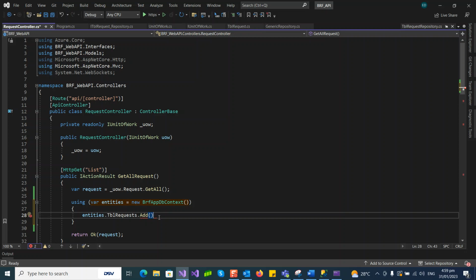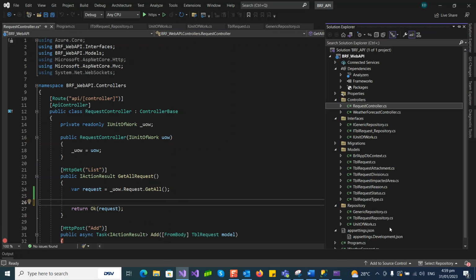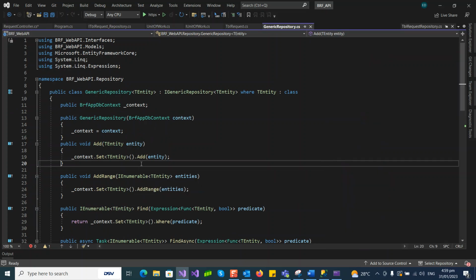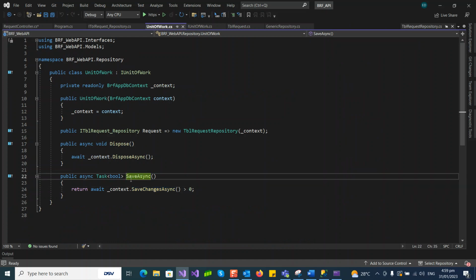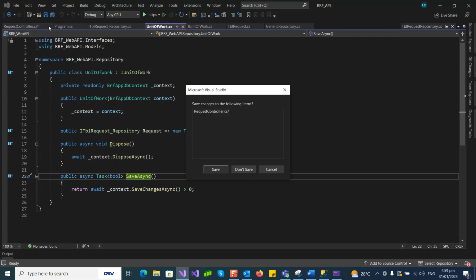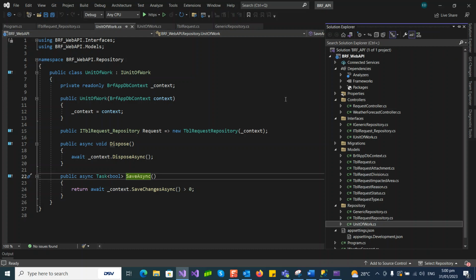So that is why we centralize it. Our saving or adding to memory, our repository is just here as a generic repository like this, and it is generic. And when we actually save to the database, it will be in the unit of work. We are calling this one method and it's being used everywhere, no matter what type of entities or how many entities you use. That is a very good implementation of the DRY principle. Don't repeat yourself, or else if you misplace one code, you will have a lot of changes to do.